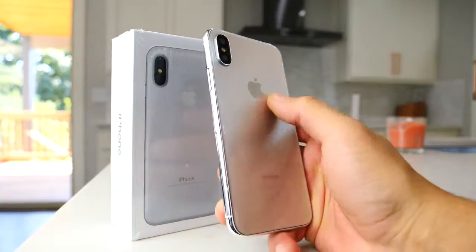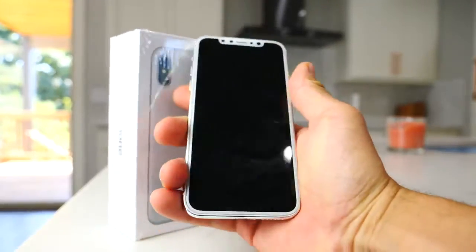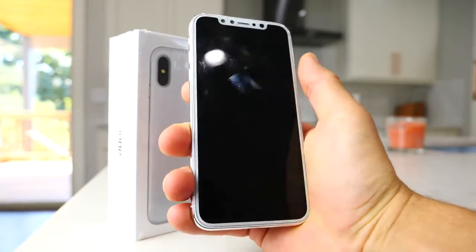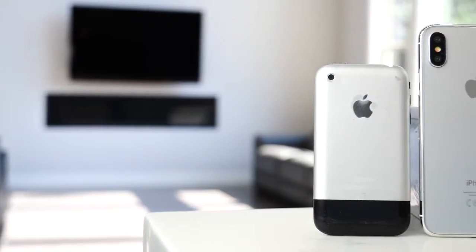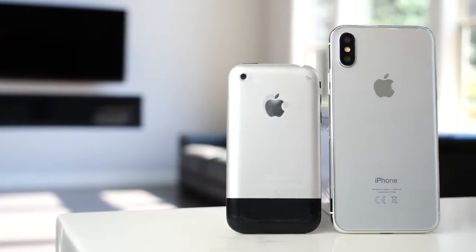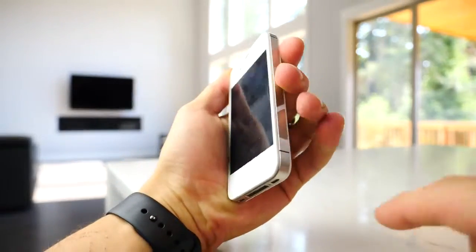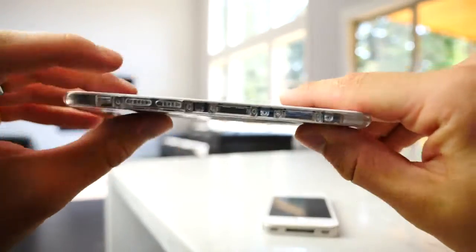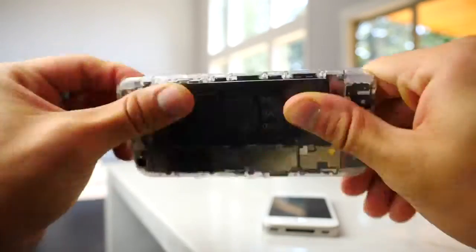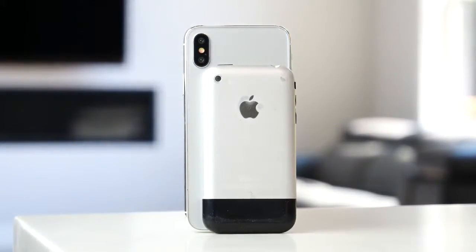In fact, 10 reasons not to do so. Now, this is something not many people think about — this is a first generation product. I know, 10th iPhone, what are you talking about? But no, this is an all new product from Apple. They said it's going to be leading the next 10 years of design. And with a new product like this, a new line, there will be issues, quirks, nagging teething issues because of the new display and new design. If you remember, the iPhone 4 had antenna gate, the iPhone 6 had bend gate where it was a bit soft. But with every major shift in design for Apple, there always seems to be a major issue after release.